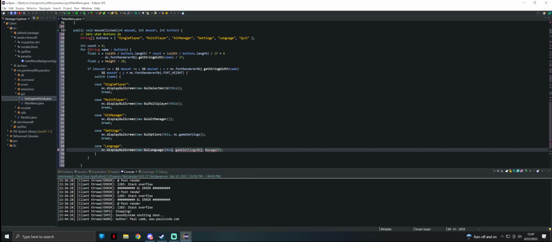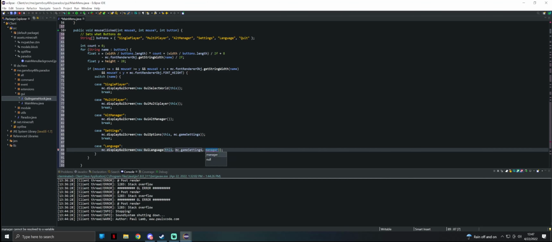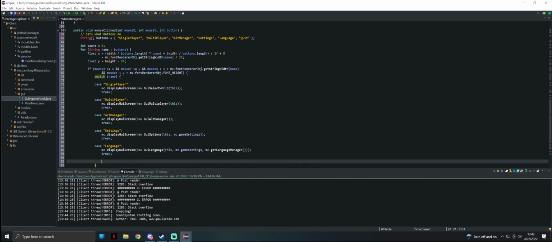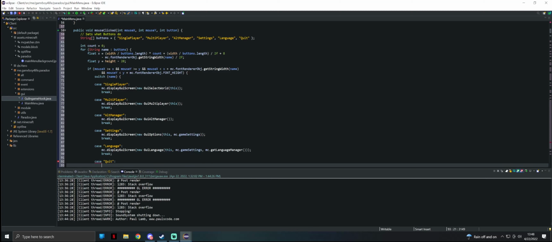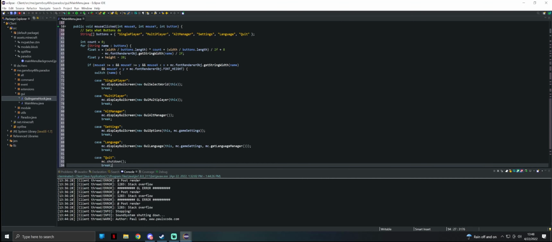The screen will be this, game settings will be mc.gameSettings, and the manager will be mc.getLanguageManager. Once again, we'll break. Now we can do case the button equals quit. We'll do mc.shutdown and break again.